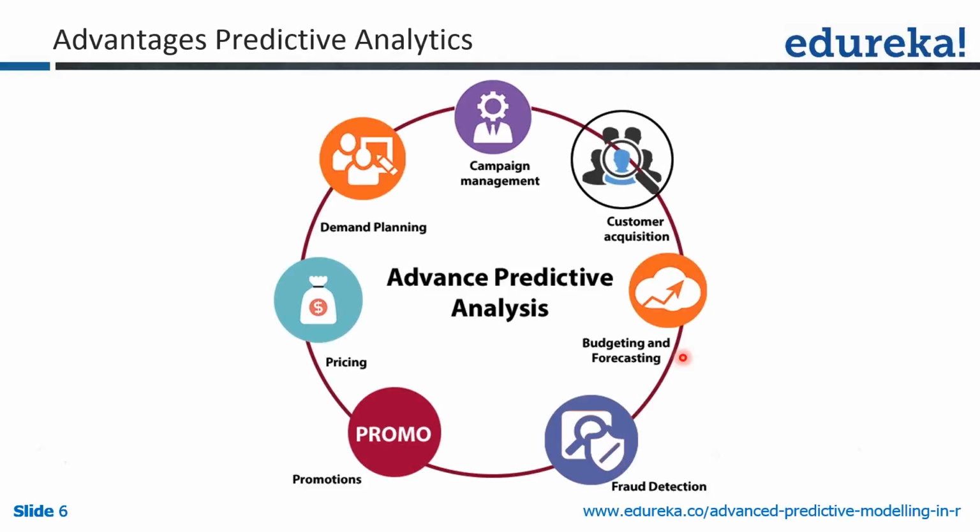Budgeting and forecasting. All right. Can you, sitting here today, forecast your sales for the next quarter, your profits for the next quarter, the number of products you're going to sell for the next quarter? That is forecasting, predicting what will happen in the future. Fraud detection. If I swipe my credit card, can someone quickly tell me whether that's a fraudulent transaction or not based on fraud detection? That's another thing.